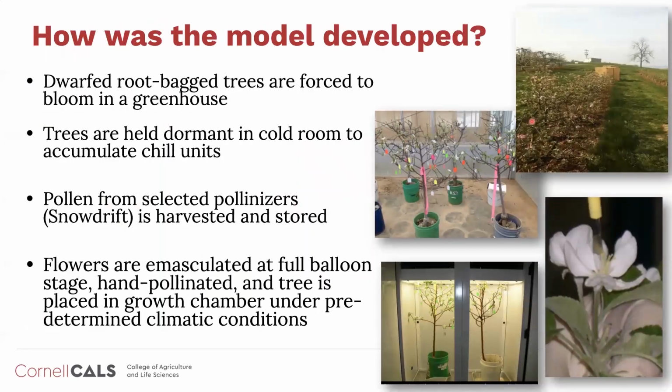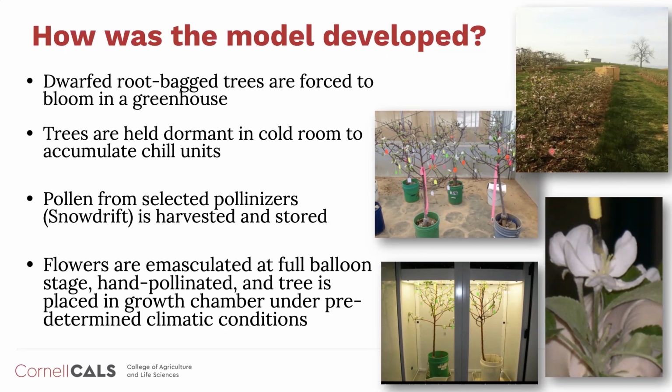So the model was developed by researchers at Virginia Tech over the course of many years, and we actually came up with a pretty cool system using root bag trees, which allow us to grow the trees in the field, in the top right corner there, inside of these almost like burlap sacks, or a little different than that, but kind of like that.